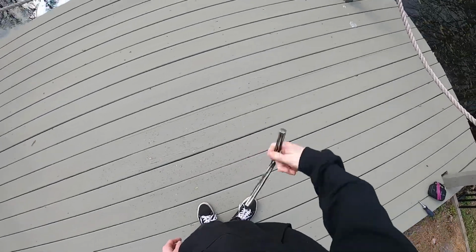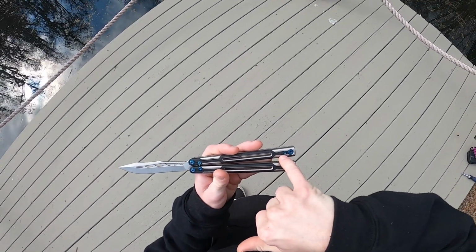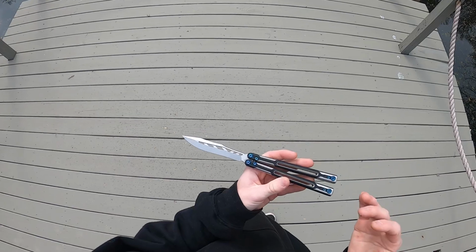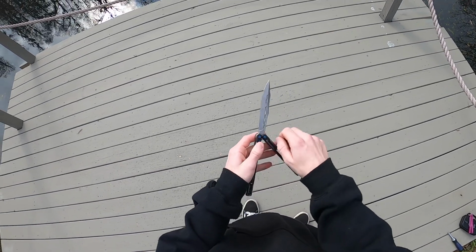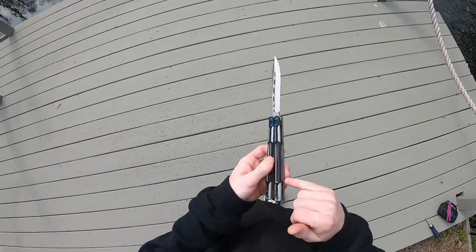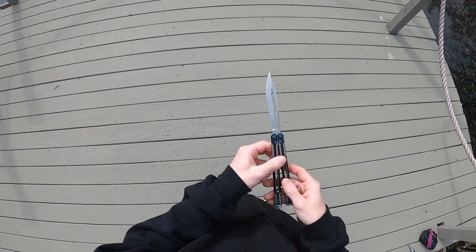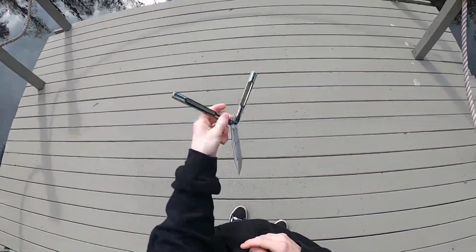Another thing I will notice, and I think LDY made a public service announcement about this, is that when you're taking these scales off, this right here is pretty brittle, so be really careful. Honestly, if it were me, I would suggest not even taking them off unless you have to, because it's not really necessary. You can just unscrew the pivot screw and then slide the handle off, similar to how you would disassemble a channel knife. If you really want to clean inside of here though, do it, but be very careful around this part. Don't want to mess that up. I hope that he starts making more scales available for sale though, just in case people do, and also sell white scales, have people dye them. That would be cool. I think I mentioned that to him as well.